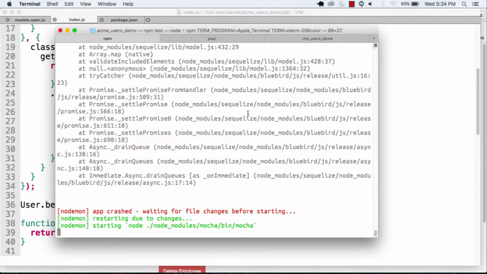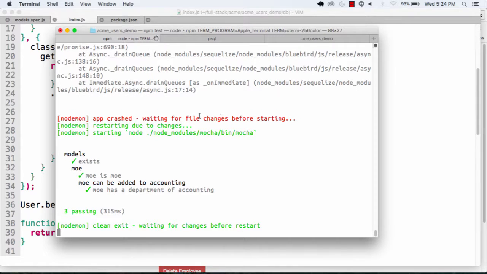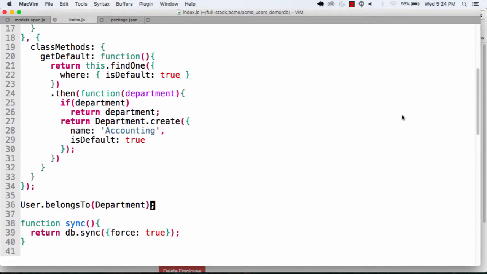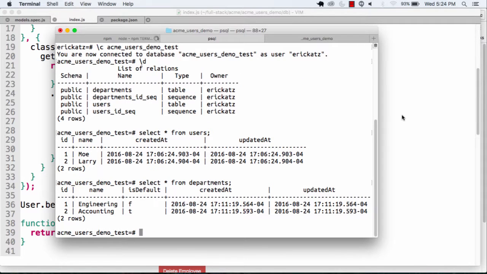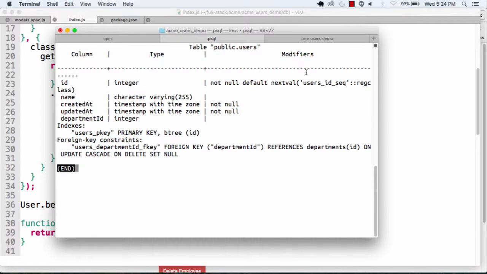And just by doing that, we should actually get our test to pass, which is great. And if we go and we actually take a look at our Postgres and we say describe users, we'll see that a user actually has a department ID, which is an integer, and it actually even sets up the foreign key relation to that.